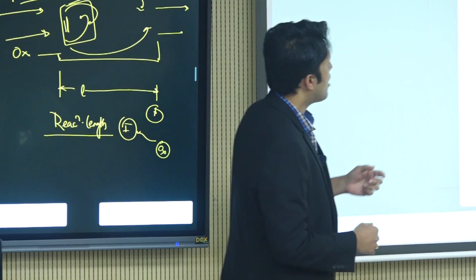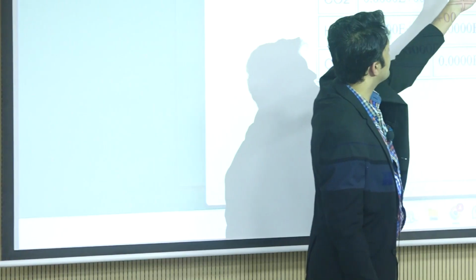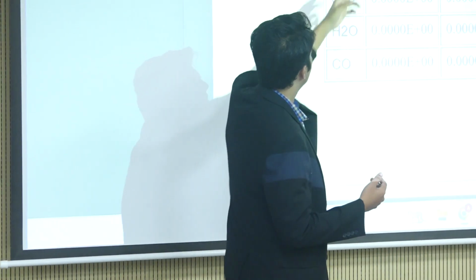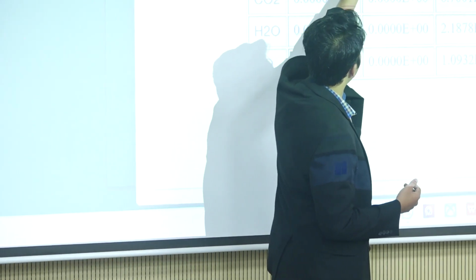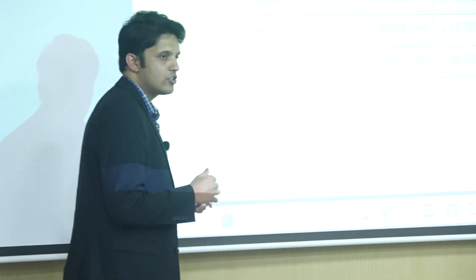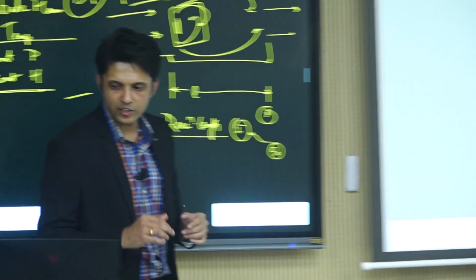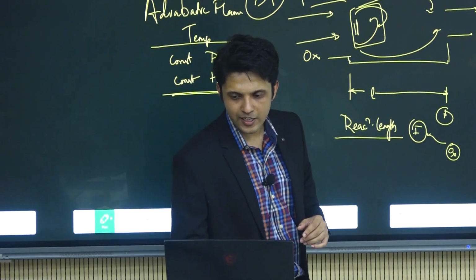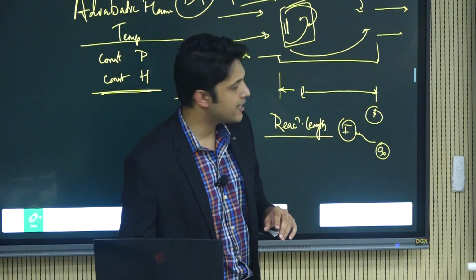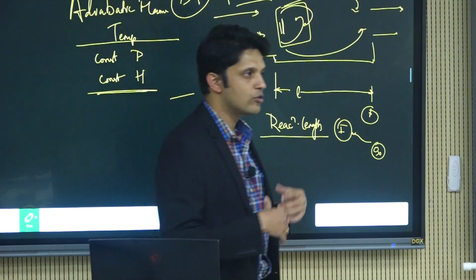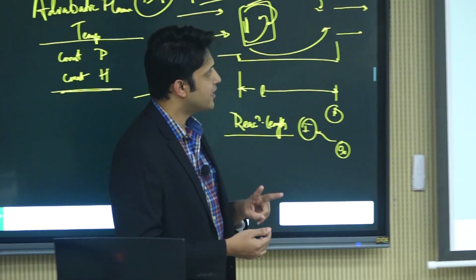In the product composition, you now have some amount of methane hanging around. This is 0.05 mole fraction, not negligible. Oh, sorry, let's look at mass fractions. Initially it was 0.1 mass fraction, and it is still there at around 0.035 mass fraction, which means there is some amount of methane still existing in the products. And the oxygen mass fractions are negligible, 10 to the power minus 14, very small values. And you can also see some carbon monoxide coming out as a product of combustion. Okay, so there are two things that we found out.